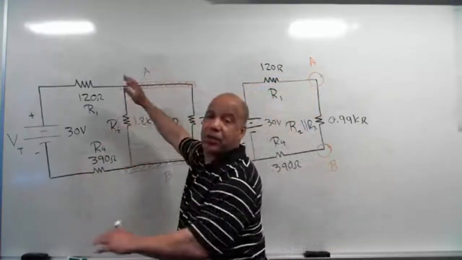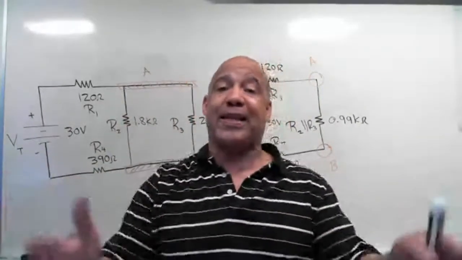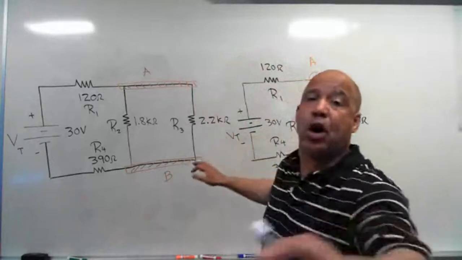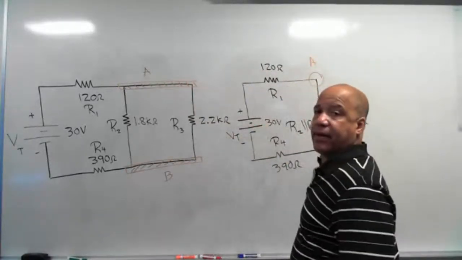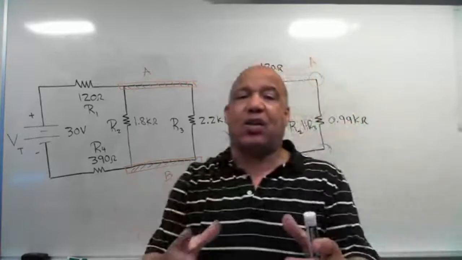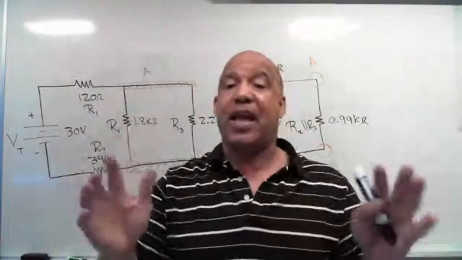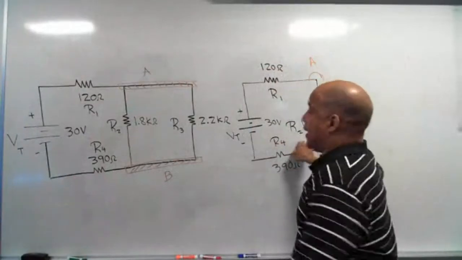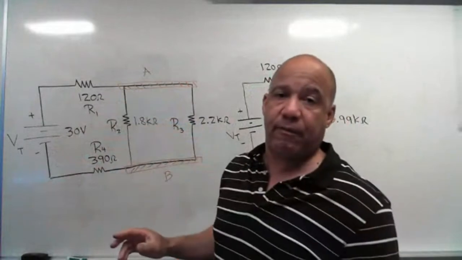But I can have such a complex circuit over here, I might have to draw 2, 3, maybe even 4 of these before I get down to a series circuit. You want to end up with a series circuit, and you don't want to go any further than this. I don't want to combine this and this and that. You don't want to combine it down to one resistor. You want a string of resistors in series, and when you get to that point, you can stop. And what we're going to do is solve this circuit and then go back the other way and start filling in the puzzle over here on the left.